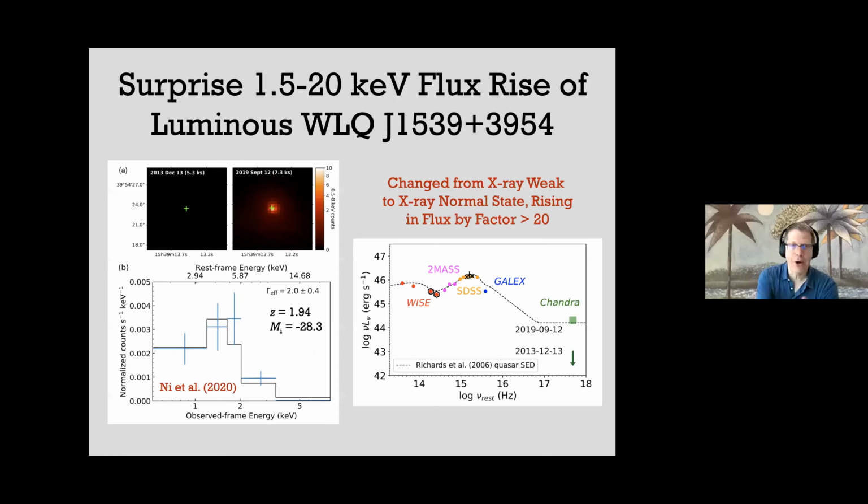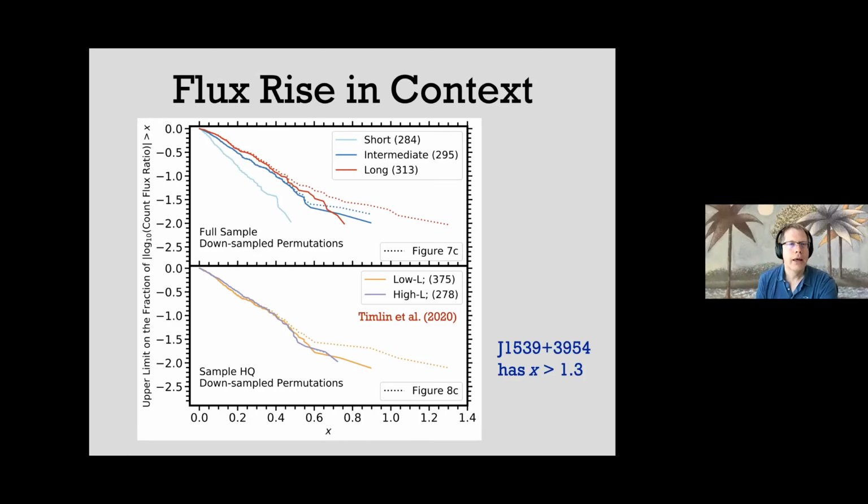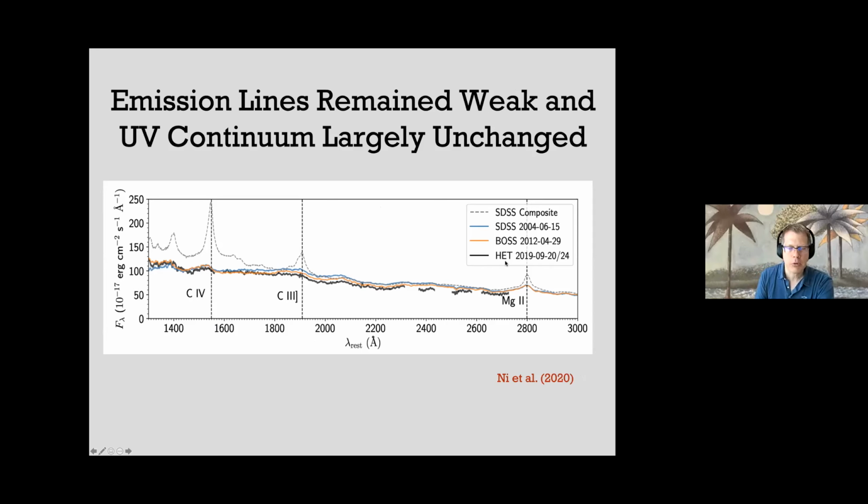Now, as soon as we found this X-ray event, thankfully, we were analyzing our data the day it was coming in, and we immediately pounced on it and got follow-up optical spectroscopy. And we performed the spectroscopy with the Hobby-Eberly Telescope, which Penn State has a significant stake in. And the emission lines remained weak, and the UV continuum was largely unchanged, despite the dramatic X-ray variability. The HET spectrum is the one here kind of in dark gray. And you can see the emission lines are clearly still weak, and the UV continuum has not changed dramatically. And so it's the X-rays that are changing by large amounts without large changes, for example, in the emission line properties or in the ultraviolet.